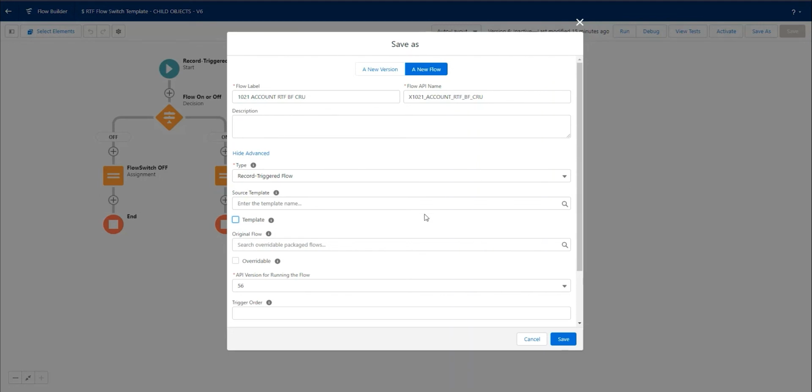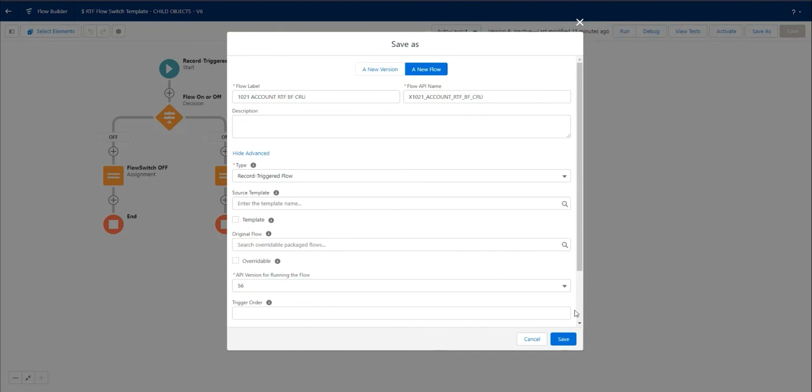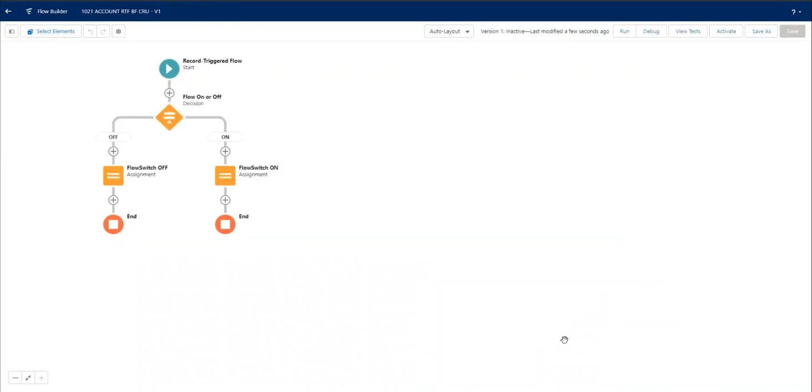Then anytime I'm doing a debug or anything, I will know exactly which flow is running and what I want to do. And when you're doing this, yep, we're on the latest API, so we're good here. And now I use that template. I'm using that template to show you how this works. Templates are the easiest way to keep this on/off working properly, and I'm going to show you how to build this.